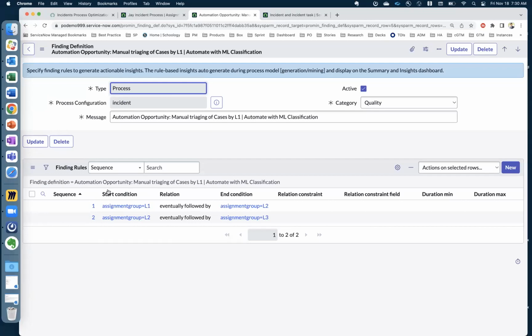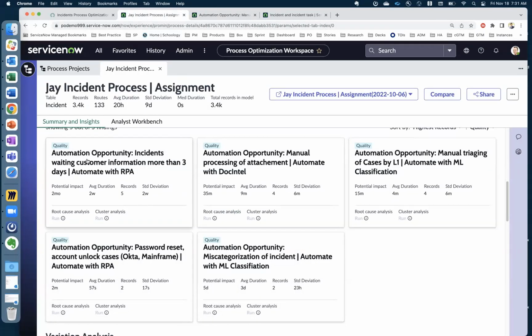In this case, you can sequence that, like, I'm looking for a behavior as soon as an incident or case gets created, track that in the journey, and if it was assigned to L1, and then eventually followed by L2. You can also define the time durations, like within 3 minutes, 5 minutes, because typically L1 analysis is quick. If it's sitting in their queue for multiple days, it's a different issue. So there is a time duration constraint as well. I haven't put it in yet, but just to give you an idea, you create sequence 1, sequence 2, save those, and next time when you run the mining, all those matching opportunities will show up as an insight card here.